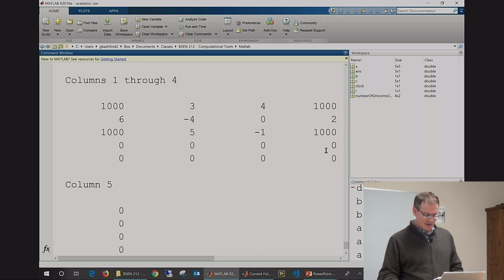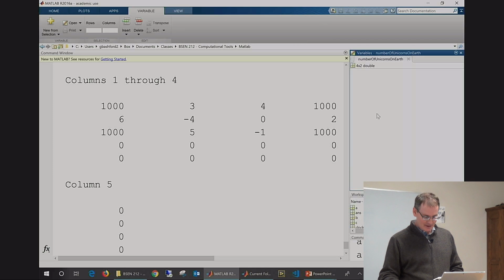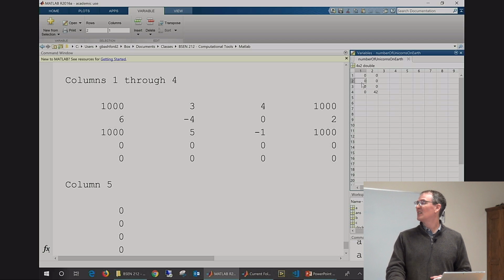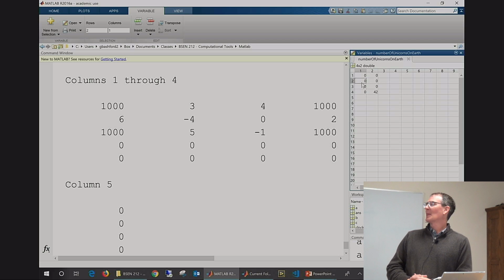Finally, you are saying to yourself, "I don't know what you're talking about, but in 112, we just double-clicked on this thing, and up came a little Excel kind of spreadsheet right here, and I could just click and change whatever I wanted." Yes, you can do that, but you wouldn't be able to do that within a script or a function. So we do need to know both.